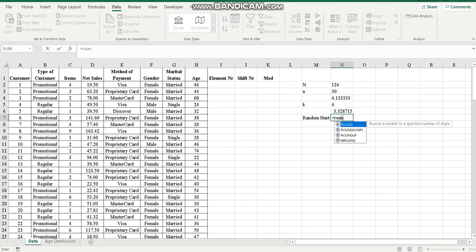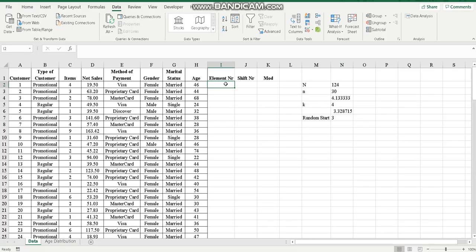I can again use the round function to achieve this task by specifying the number that was generated in the first parameter and 0 as my number of digits. So once I've done that, I have everything I need for the next few steps.